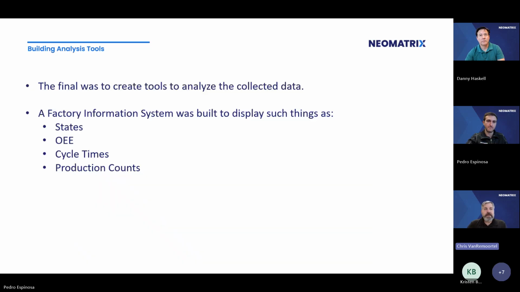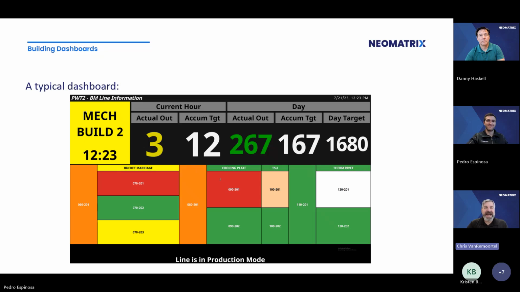Below that, you go back. Below that are the states of the cells. This is at a top level. There's a lot going on. So under bucket marriage, that would be a group of cells. And under that are three different distinct processes that run in parallel. And there's actually a lot of processes even under that. So this is more of a top level of a cell group.